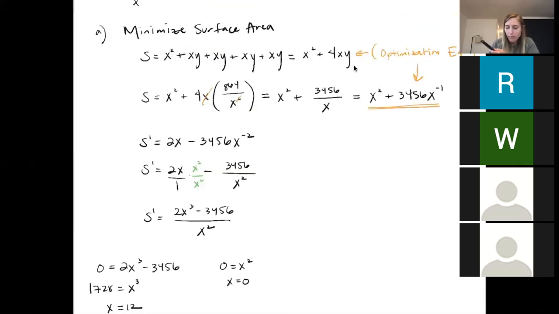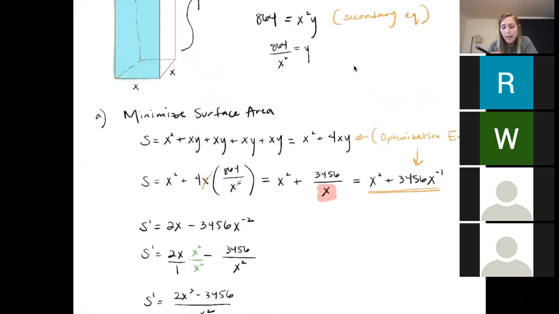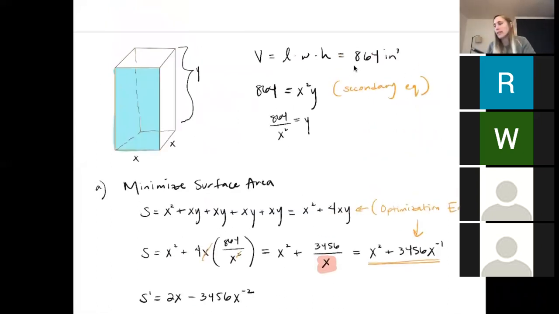And then we go up here, and actually right away I can see, because x is in the denominator in our optimization equation, right? x can't be equal to 0. So 0 is going to be thrown out right away. But if we go back to the picture and think about the situation, we're able to come up with a better description of the constraints here. So since x represents the length and the width, right, x can't be negative. And then based on this equation, x can't be 0 either. We don't know what the maximum value of x is.